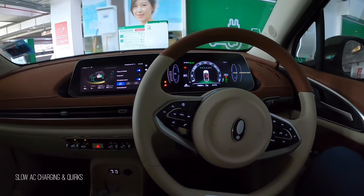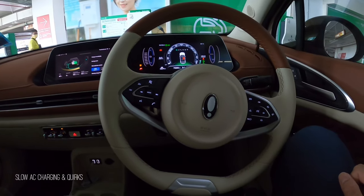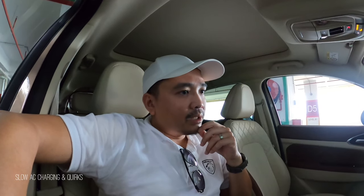But what I want to show you is, okay, let me just say this, right? While the hardware is deeply impressive, from a standpoint of it being the first dedicated EV by this Ora brand, that's impressive by itself. But the consideration here is that because it's in Thailand, where this particular unit came from, it is the cheapest available electric vehicle. When it gets launched here as well, it's expected to be the cheapest in Malaysia as well.